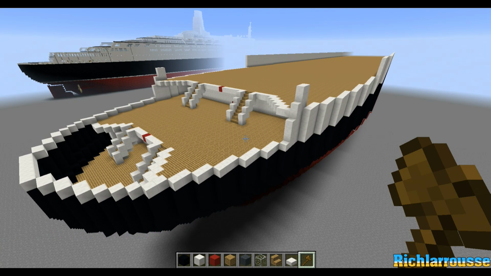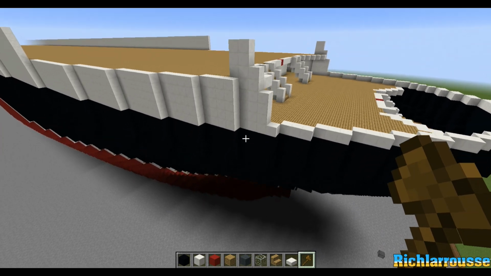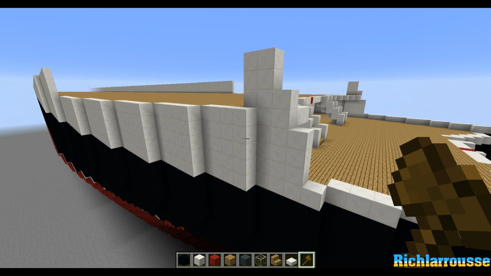Right, so what I'm going to do now is think about what I've done and think about what to do next. So what we're going to do now, going to go to the left hand side. It doesn't really matter which side, you can do either. What we're going to do is cut a hole in the side, and it will be a sort of open promenade.